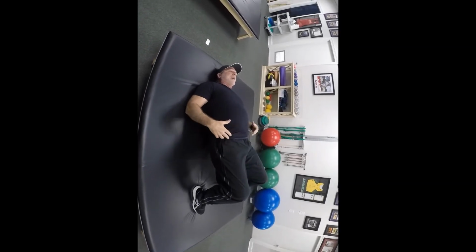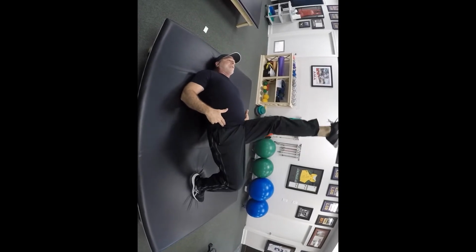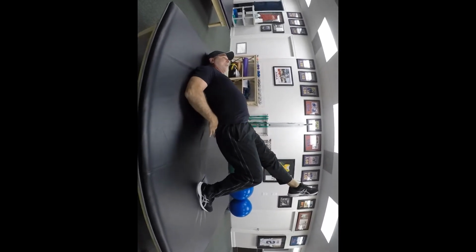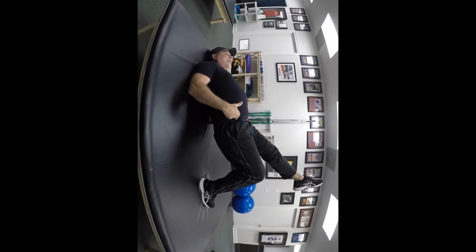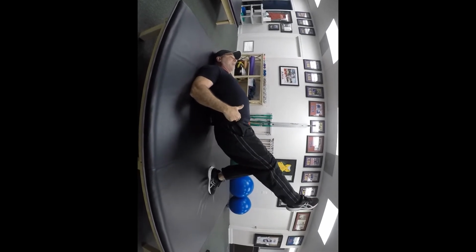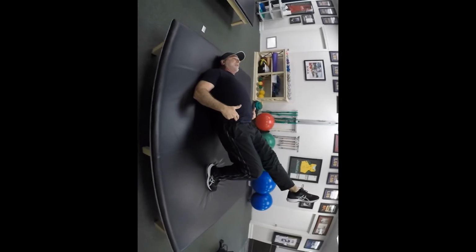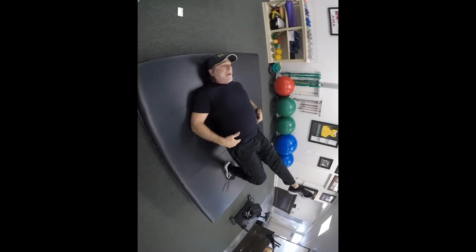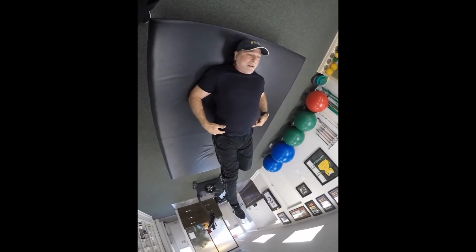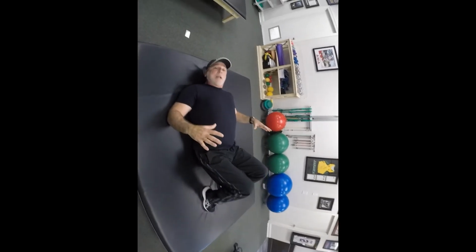So we bridge up, then we're going to lift the leg and we straighten it out. We want to keep the knees about equal. We just want to keep it here. We want to keep it up. See, my body just naturally wanted to go down. I can correct that. I want to keep my pelvis here 5 seconds, then I'm going to switch. I don't want my pelvis to drop. We're going to hold that for 5 seconds, and then we're going to come down, and we're going to come up, 2, 3, 4, 5, and then we're going to come down, and come up, 2, 3, 4, 5, and we're going to do 10 repetitions just like that.